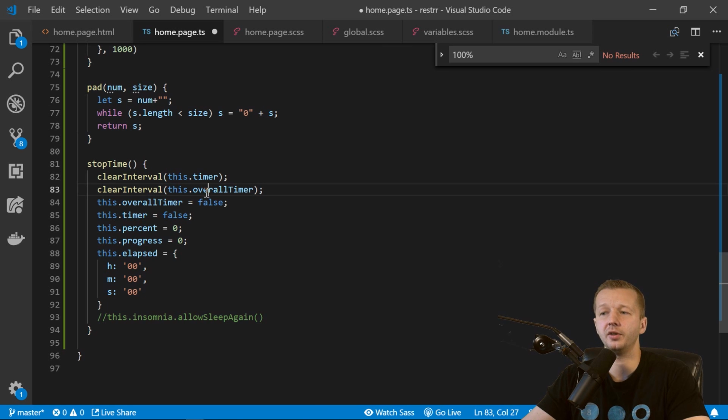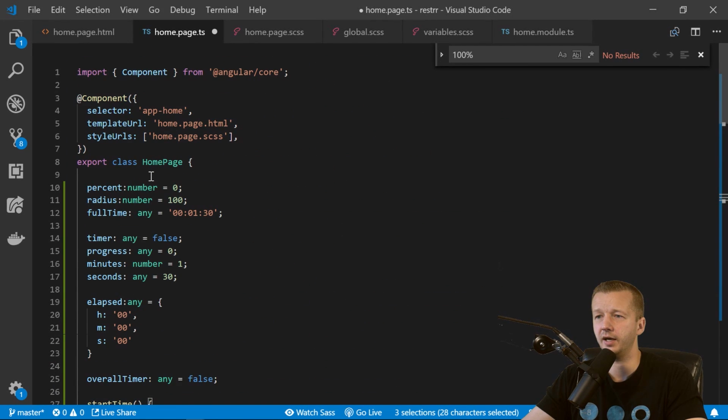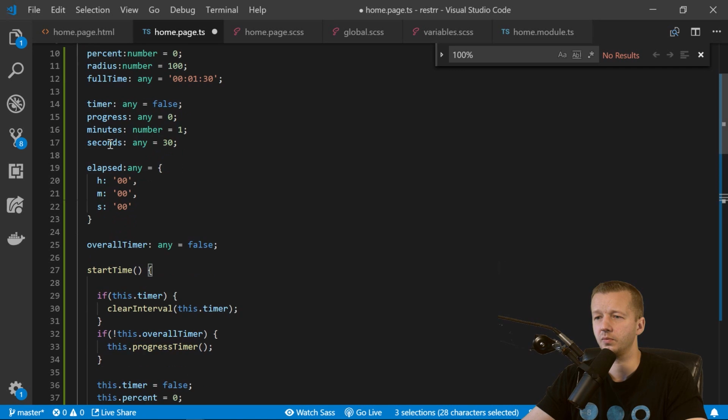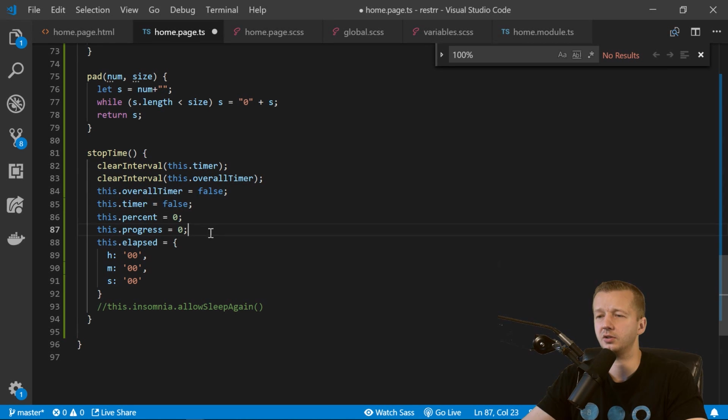We're clearing the interval on the overall timer because the stop down there at the bottom is how we stop everything. We set overallTimer back to false, which is what it is originally. If we go up here and look at these, yeah, overallTimer is false, so is timer. So we're just kind of going back to the original state of everything by setting these all up like this.